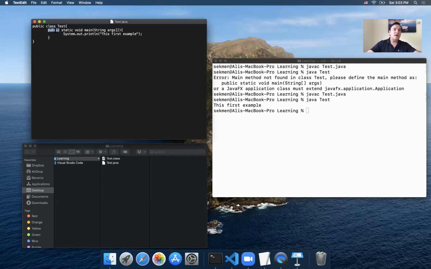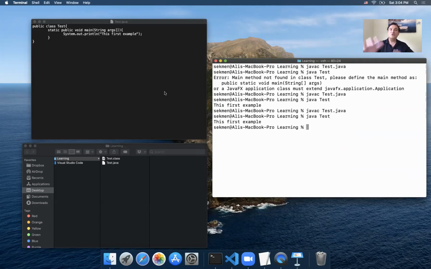How about here? I have public static. What about if I say static public? Let's see. If I do that, it compiles and runs. So public and static, you can interchange those. It can be public static or static public, doesn't matter, okay? But void must be right before main method. You cannot switch the location, okay? And some other ways, for example, here square brackets right there, you can also take them here, and it's going to be clear when we discuss arrays. Now if I go and compile and run, no problem, okay?